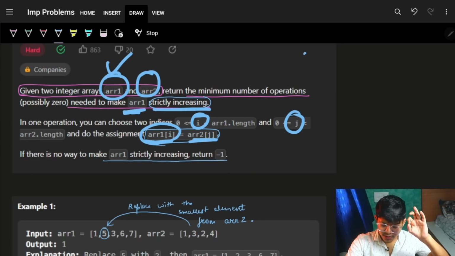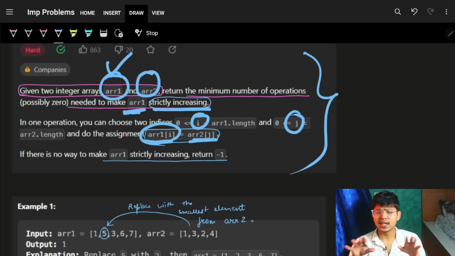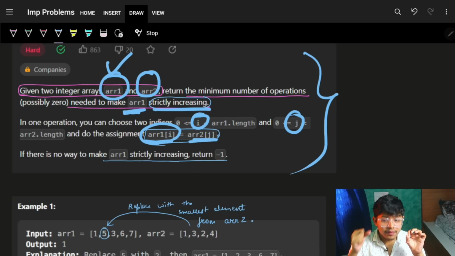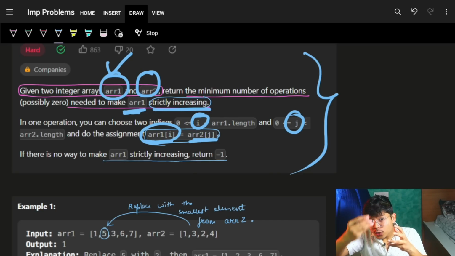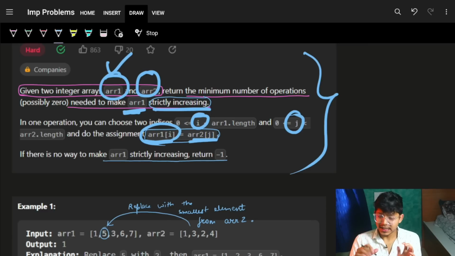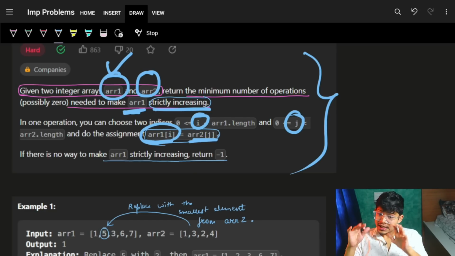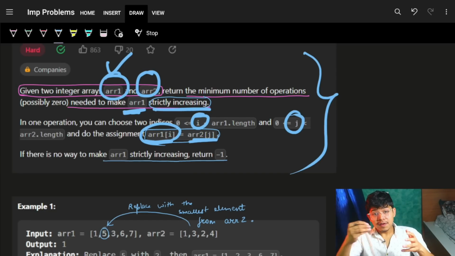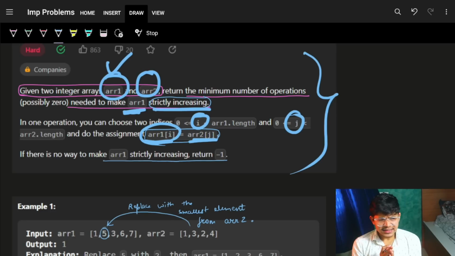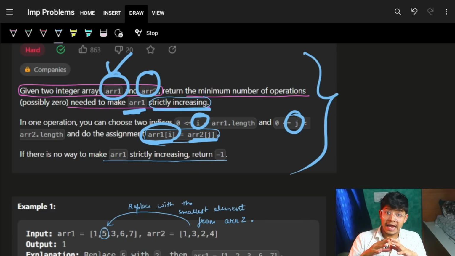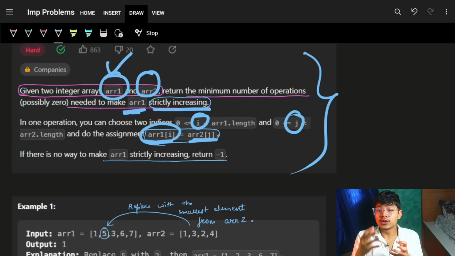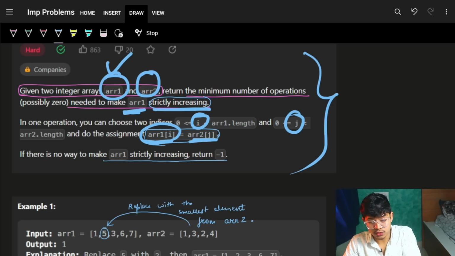So for sure, as soon as we read the problem itself, nothing came to mind, no worries. Now we will see the example. From the example itself, slowly we try to build the intuition, right? If not, let's say you are at an interview, you build your example by yourself, and from building the example by yourself, you try to build the intuition by yourself. In this case, we have examples, so we will build the intuition from the example itself. And it's not important that the example covers every intuition possible. We have to maybe think slightly out of the box to think of bigger, better examples also to bring out more stuff.